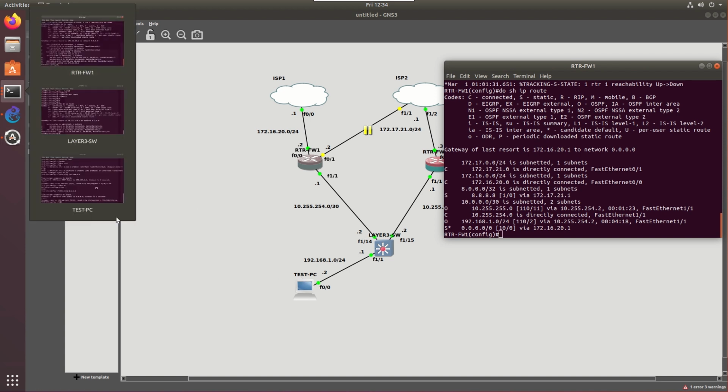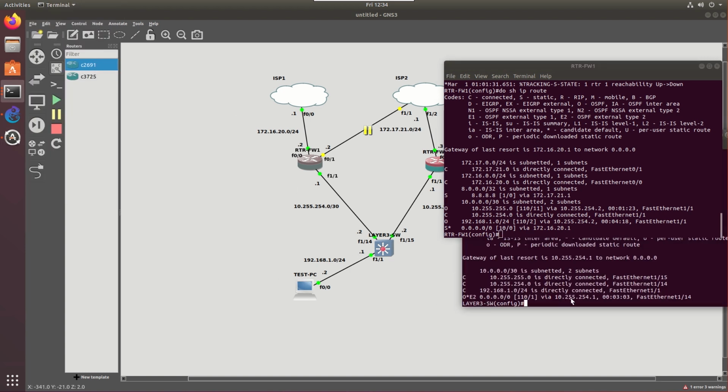But first, let's go to the layer 3 switch and do another show ip route. So it's still going to want to go via FastEthernet 1/14. That is the whole point of this route map when we throw it into OSPF for the default information. We want to say, if ISP2 is still alive, we prefer ISP2, because maybe ISP1 is a more expensive option. So even though this has a higher cost right here, we still want to go this way if only one link failed going to ISP2, and save this for the backup.